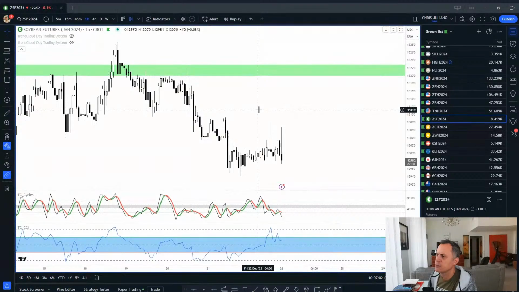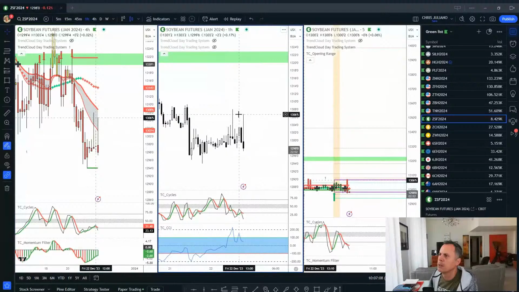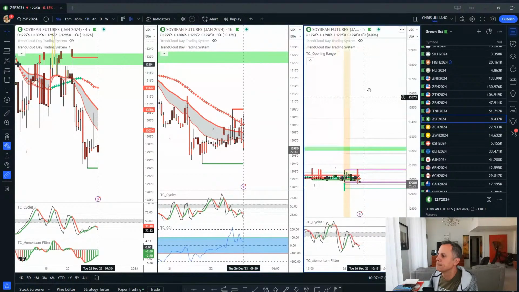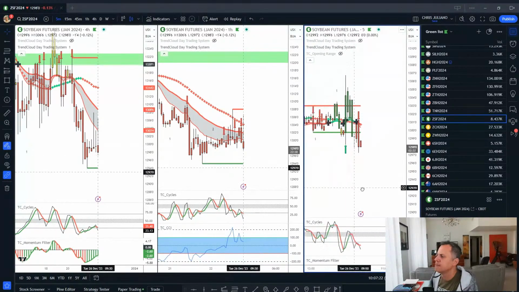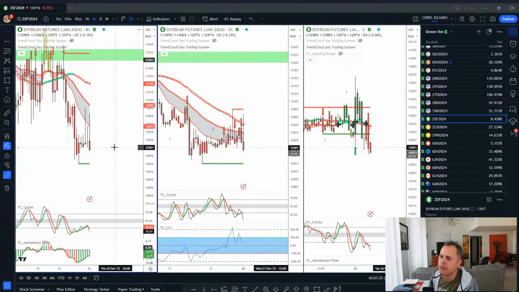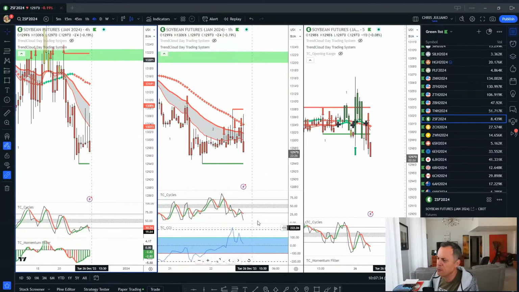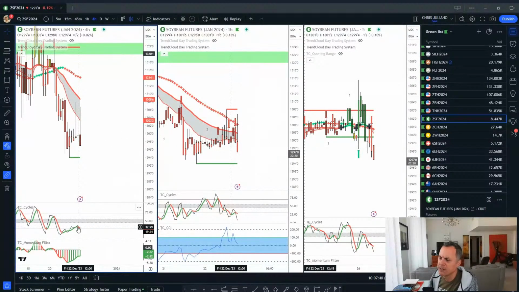Soybeans, how are soybeans doing here? No opening range on the agricultures. Soybeans are in a downtrend, right? But we've got upward momentum here. We've got to wait for that momentum shift before we start taking trades to the downside. Cycling down, momentum on both time frames is still up.